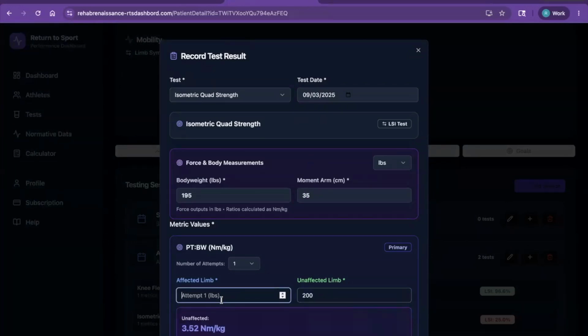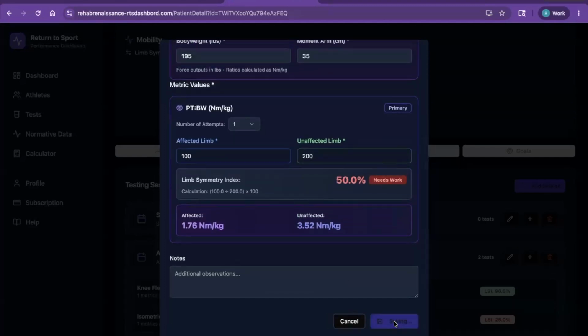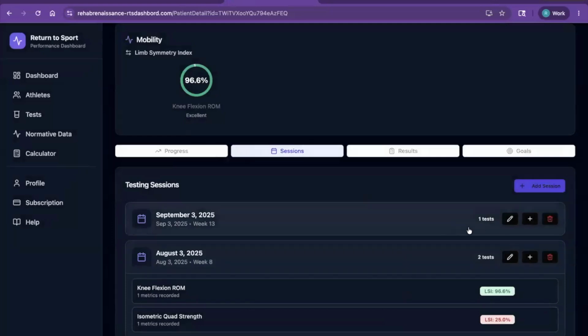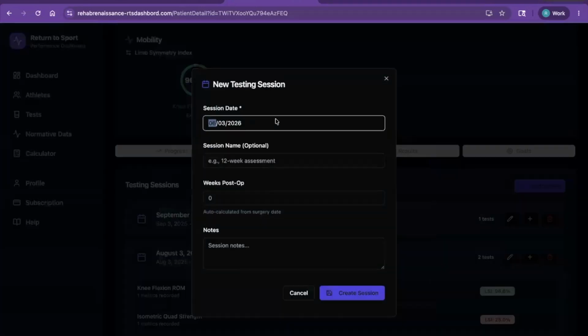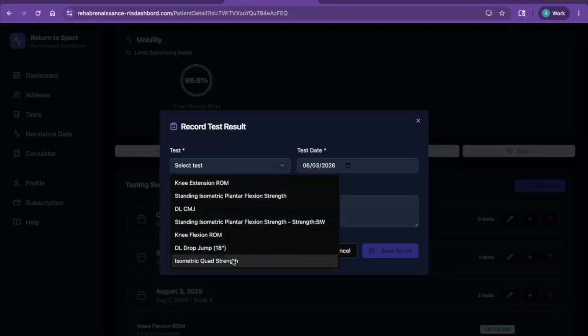Now let's say we're up to 100 here. And let's add in one more test session here. Let's go 10. And add in one more quad.